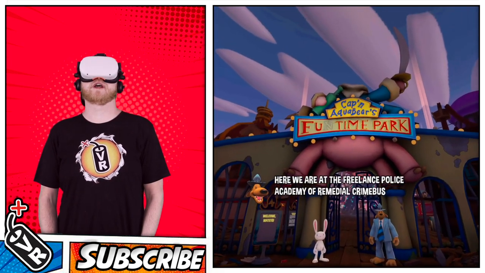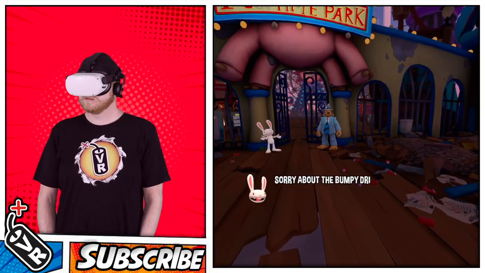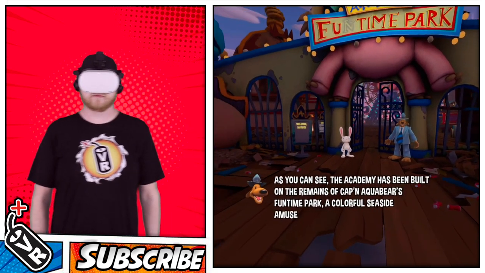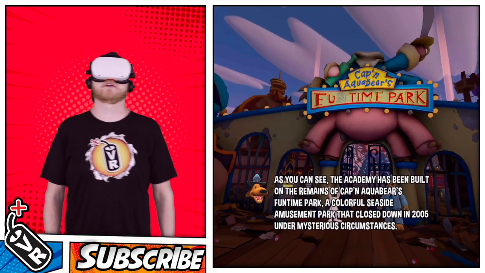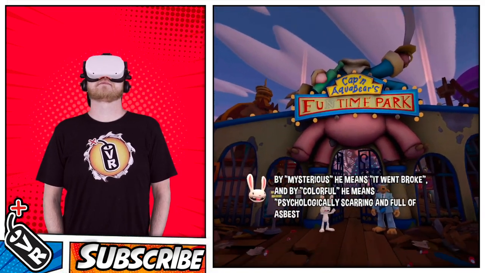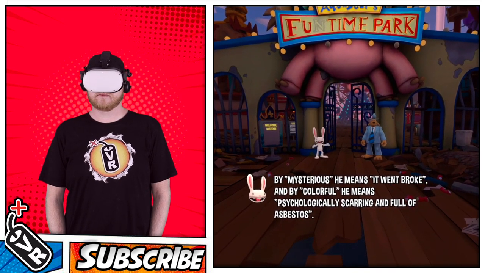Here we are at the Freelance Police Academy of Remedial Crime Busting and Planetary Protection. Sorry about the bumpy drive, but there's 2 pounds of lead embedded in my right foot. As you can see, the academy has been built on the remains of Captain Aquabear's Funtime Park, a colorful seaside amusement park that closed down in 2005 under mysterious circumstances. By mysterious, he means it went broke. And by colorful, he means psychologically scarring and full of asbestos.